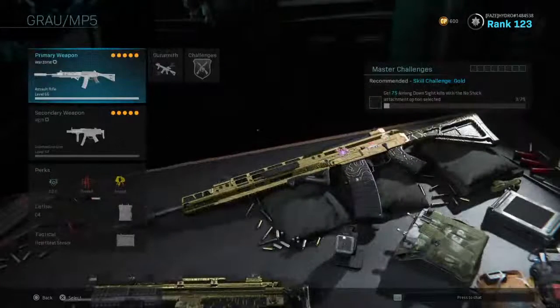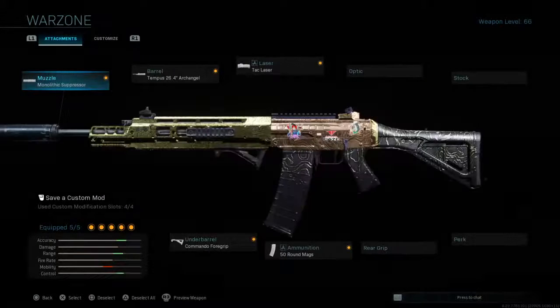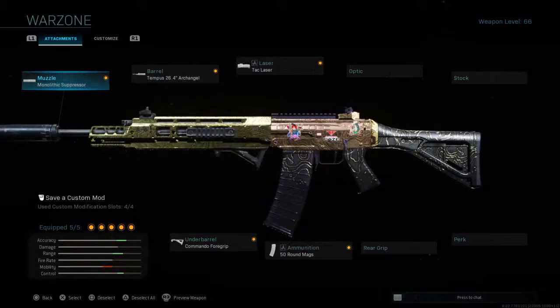Grau MP5, completely still viable. I don't know why people gave up on it. It works pretty much just about the same. Now if you run the no stock on it, then the recoil change is quite visible, but if you're running stock and then maybe the commando foregrip or something, then it's just fine.